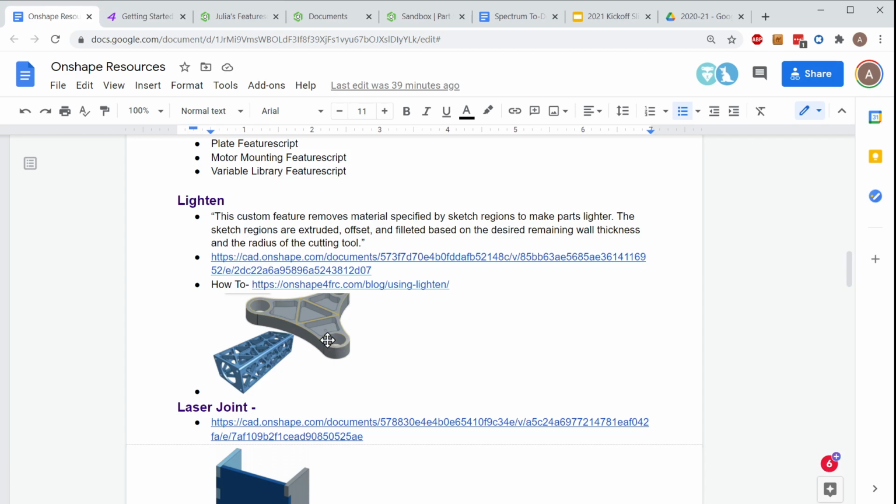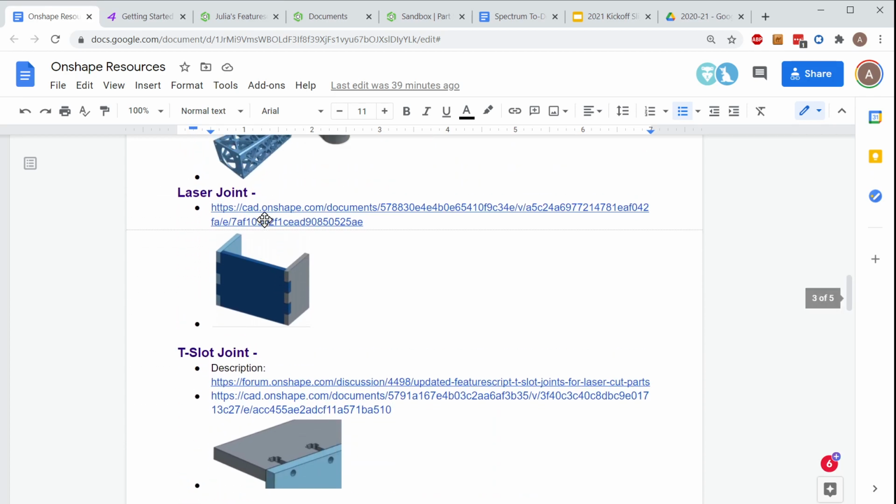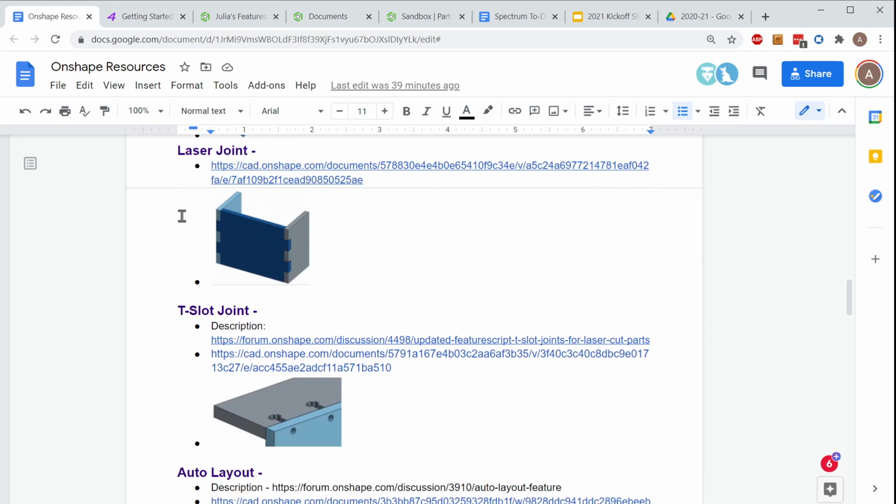So Lighten is one of them. It does a lot of custom cutouts and things already for you, and there's a guide on it. Two that we'll probably use pretty heavily are laser joint and T-slot, because they make some parts that we can use on the laser cutter very convenient. This used to take 2, 3, 4, 5 times as long doing by hand in SolidWorks, and we can do it really quickly with OnShape, and we'll look at an example of that a little bit later.